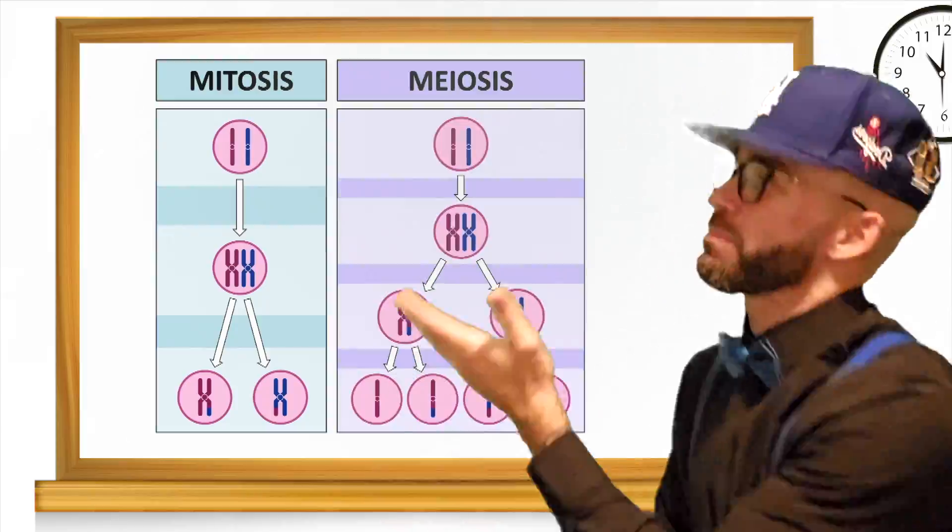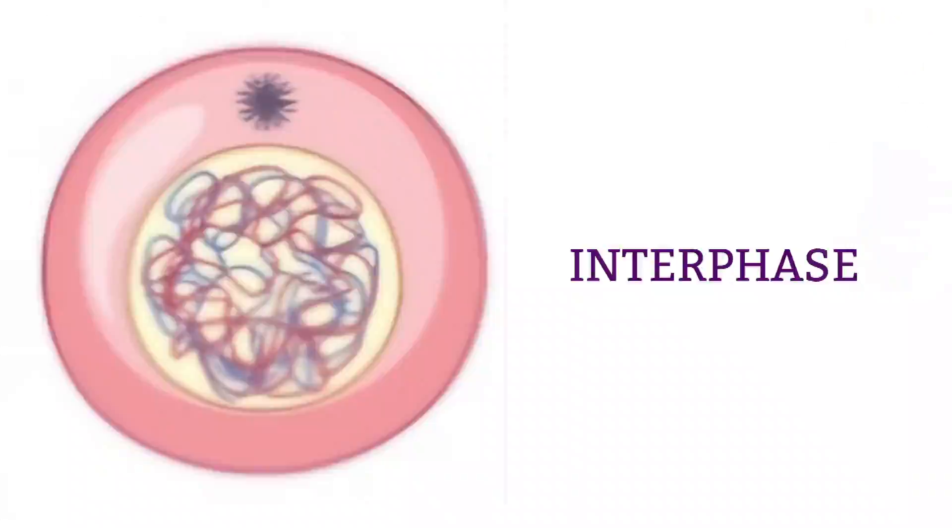These are the phases, this is mitosis, this is meiosis, look how it changes. Watch all the gametes turn into zygotes, it is amazing. Under a microscope looks like an invasion, watching the cells divide but really it's multiplication.